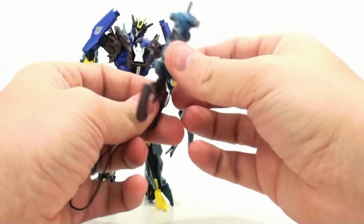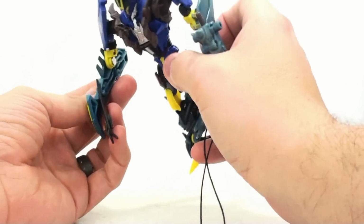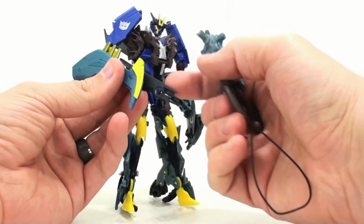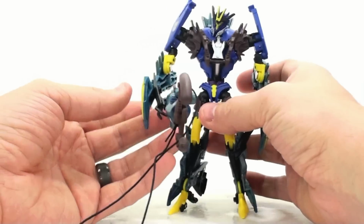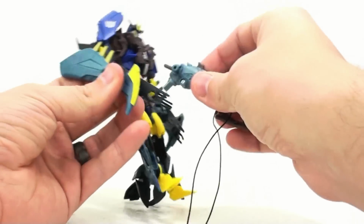And then for his weapon, you have this. Now, honestly, I don't know what the hell is up with this. I'm not a big fan of it. You have these holes on his hand. You can peg this in there and you can have him hold that, but that looks really stupid. I'm not a fan of that.